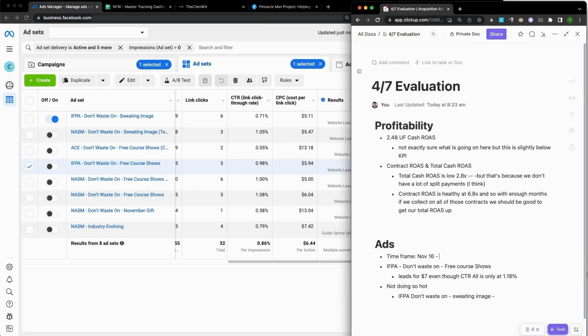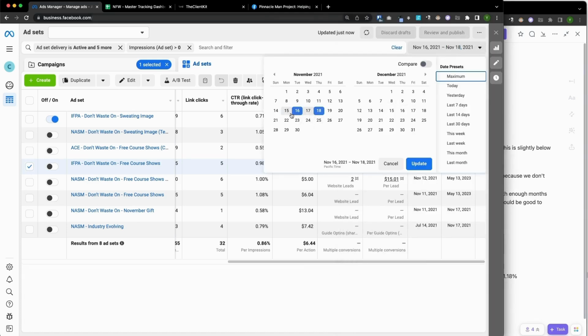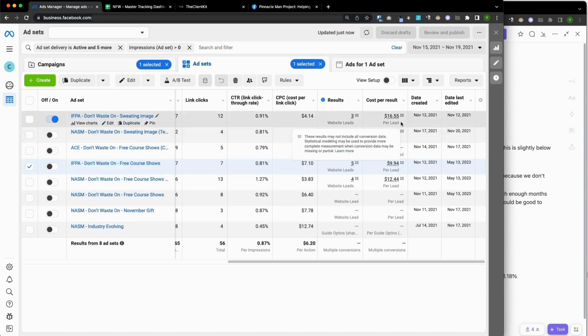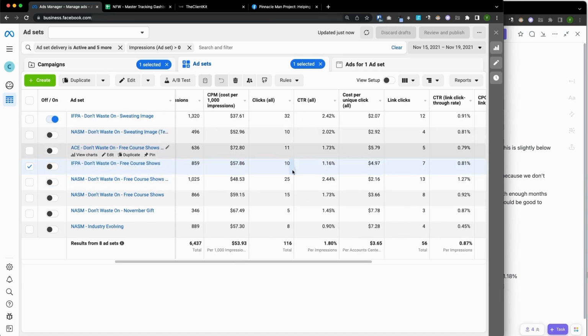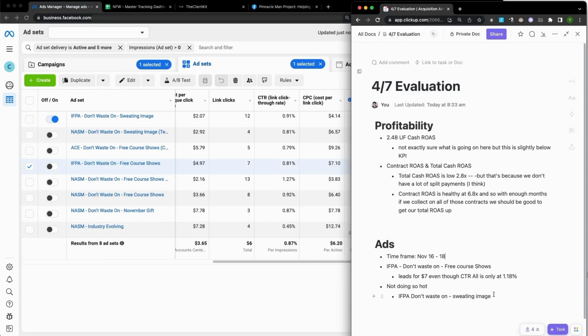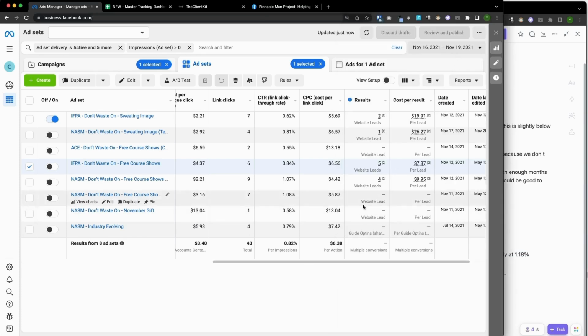Because remember, this data is going to change as we look at different time frames, right? So if I say, cool, instead of showing me 16th to 18th, show me 15th to the 19th, you'll see that, okay, wait a second. This IFBA that was at $7 is now at $9. And then over here, these cost per results have gone significantly higher. And if I look at the CTR all, it's changed, right? So when you change the time frame, the data over here is also changing, right? And so it's good and important to go ahead and annotate the time frame that we are looking at. And then we're going to switch between the different time frames, right?